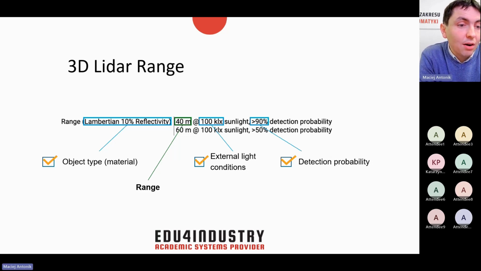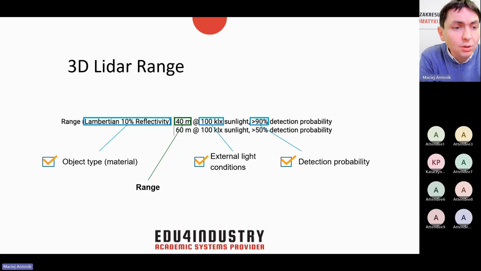Now, another thing is external ambient light conditions. So as I mentioned before, the detectors on the LiDAR detect photons that were sent by the LiDAR itself in the form of a laser beam, but they also detect other photons from the ambient light, from sunlight or from additional light that can be just around the LiDAR, like the light here in this room.